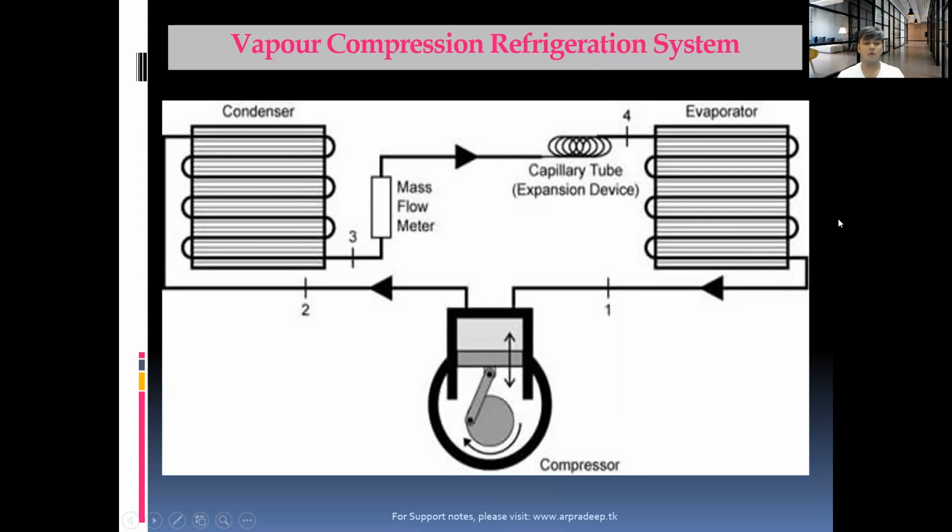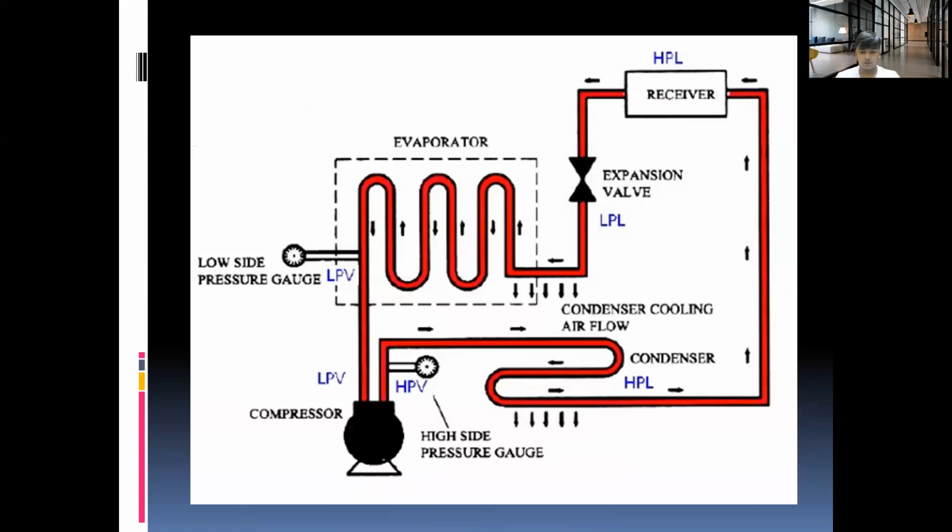Now let's come to each and every part involved in the system. The first thing is the condenser. We have the condenser here. Again, we have capillary tubes, we have the evaporator, and we have the compressor. Let me first explain the working of this, then I'll explain each and every part. This is the working diagram of our vapor compression cycle. So what happens here in these tubes, you are able to see my cursor.